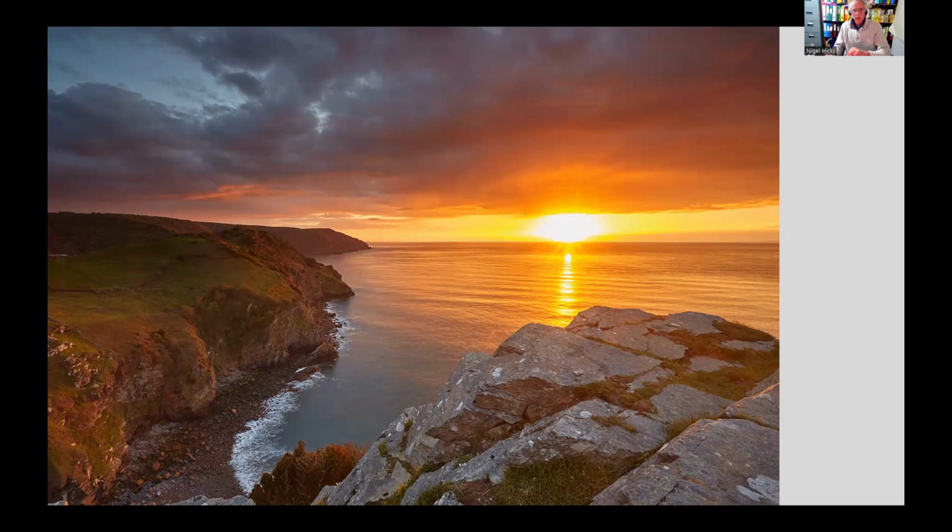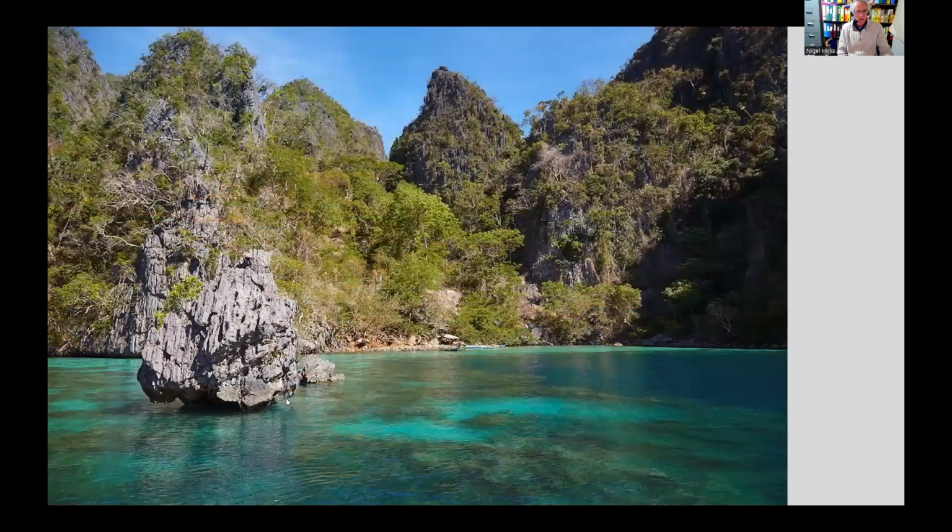So we're going to now explore a few examples of each of the different types of lighting, in terms of frontal lighting at different times of the day, and side lighting at different times of the day, and backlighting at different times of the day, and so on, and then also flat lighting as well. So let's carry on. And now we're going to look at firstly a shot with front lighting.